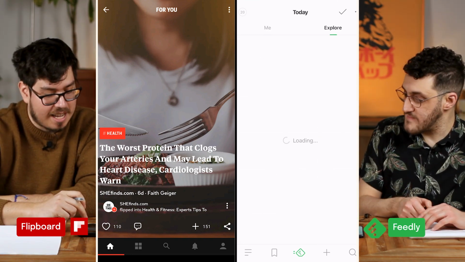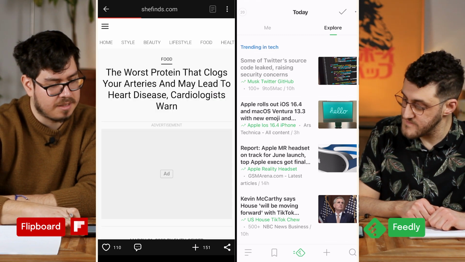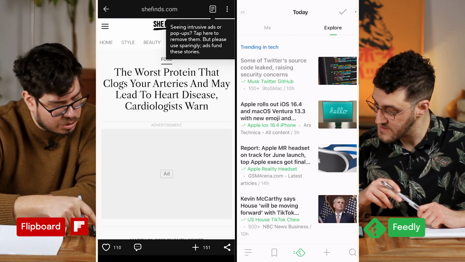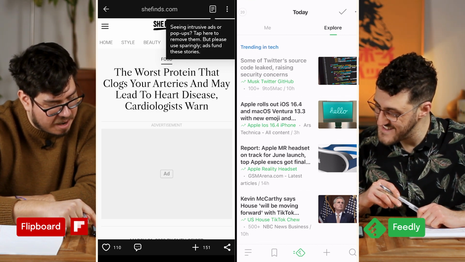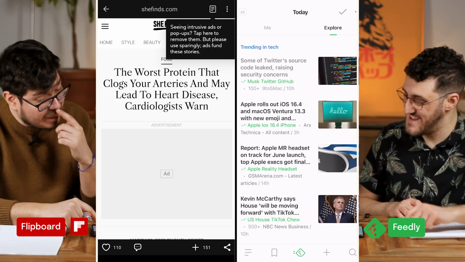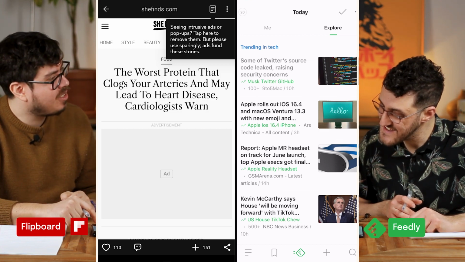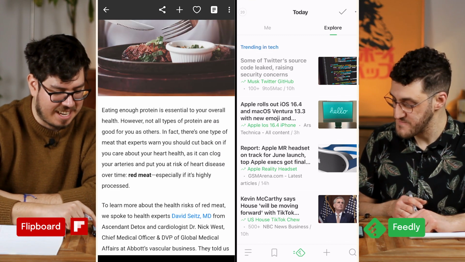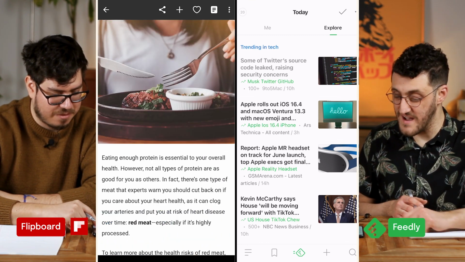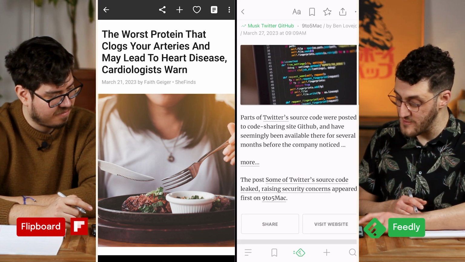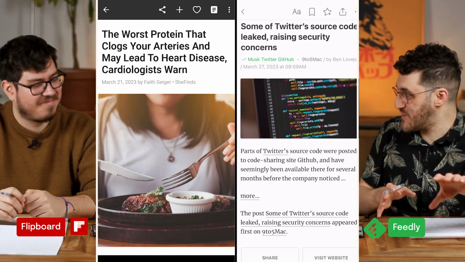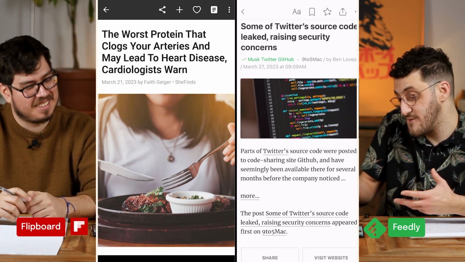So we're going to quickly look at the article views just to show them side by side and see a little bit of what they're showing. Yeah, so you chose a random article here. Ooh, look at this. Seeing an intrusive pop-up, tap here to remove them. Yeah, that's like the reader view. Please use sparingly. Ads fund these stories. Wow, that's cool. That's very thoughtful. And then you click that. Look at that. That's wicked. Whereas on Feedly, you have to visit the website. So it's a similar thing where instead of telling you not to do this, you have to go to the website, I guess, for legal reasons. Yeah, I guess. So there you have it.